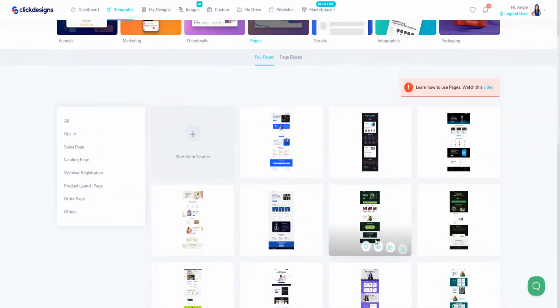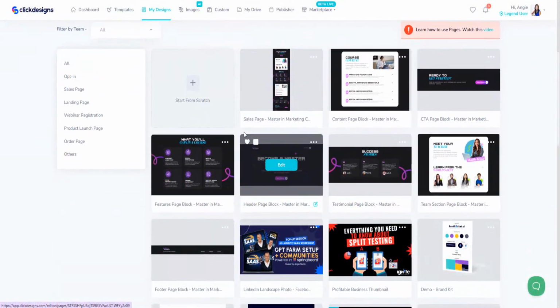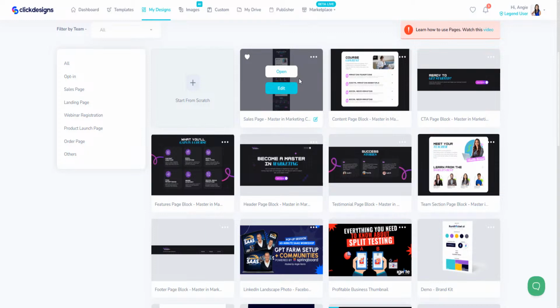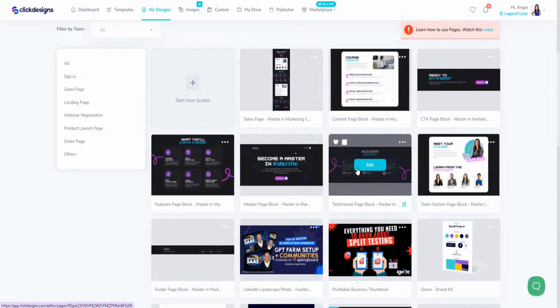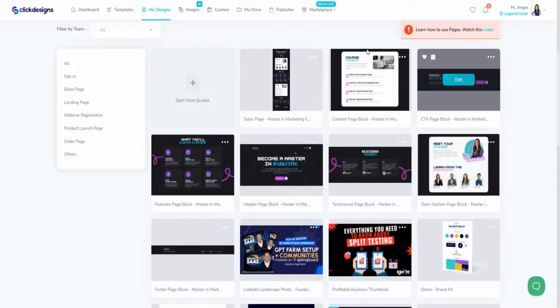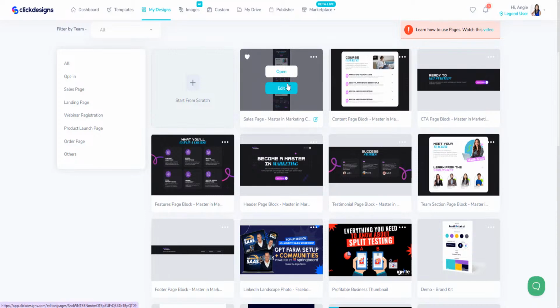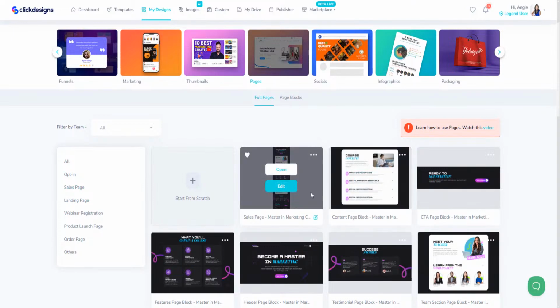But what we're going to do, just for the sake of time and for training, is we're going to click on this one. I'm going to go ahead and click on the button. Now, what's going to happen is it's going to create it in this way. So you'll see that it's added. Here's the full page. Here's content block, content block, content block, content block, content block, content block, and content block. Because what you're going to do is you're going to edit each piece, and it's going to bring it together in here.